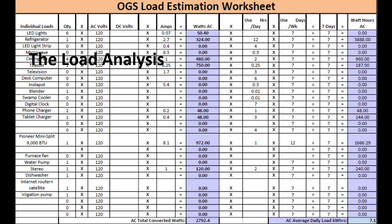We then perform a load analysis. This is a spreadsheet that we've worked on and use with our customers. We also recommend that installers work with the customer using a spreadsheet — it gives the customer a really good idea of the potential loads being turned on for how long and how that affects battery capacity. The lower right-hand corner gives us our kilowatt hours. From that we can base our battery size, and once we have our battery size and know our loads, we can come up with the inverter charger size, and then figure out how much solar we need.